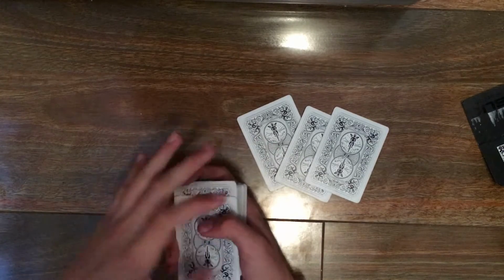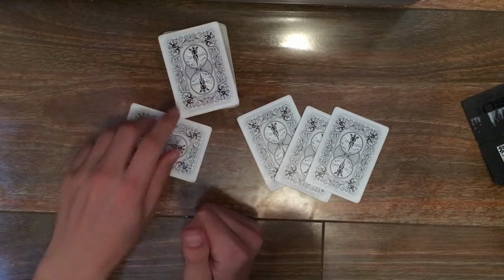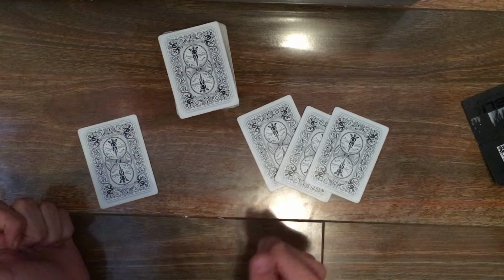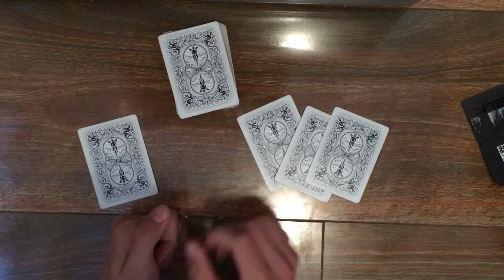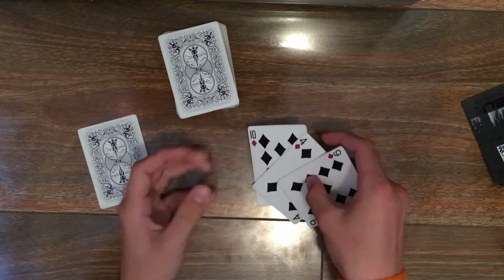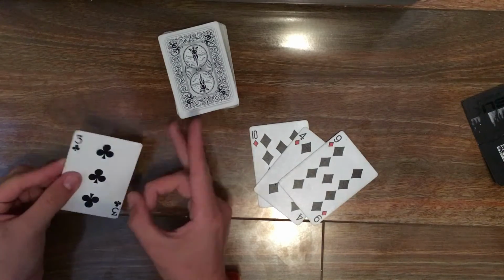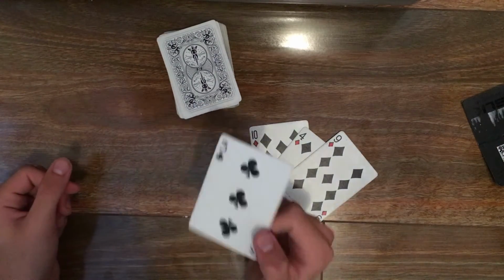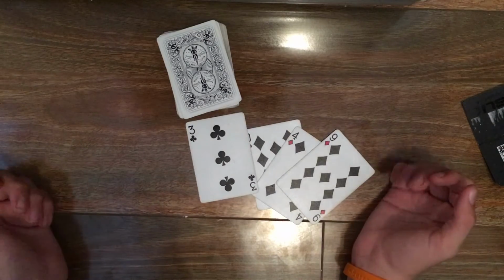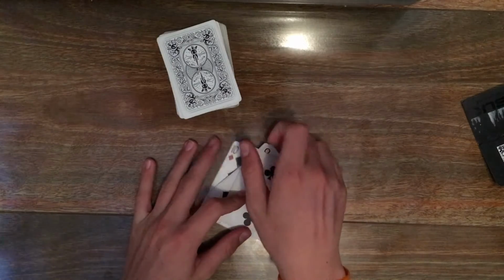And I'm going to put your card over here. Now you're probably wondering, wait a sec, that's not my card. But as we can see, your card is not over here. But when we turn over this card, it's your card. And that's the trick, guys. Hope you guys liked that one. And now to the tutorial.